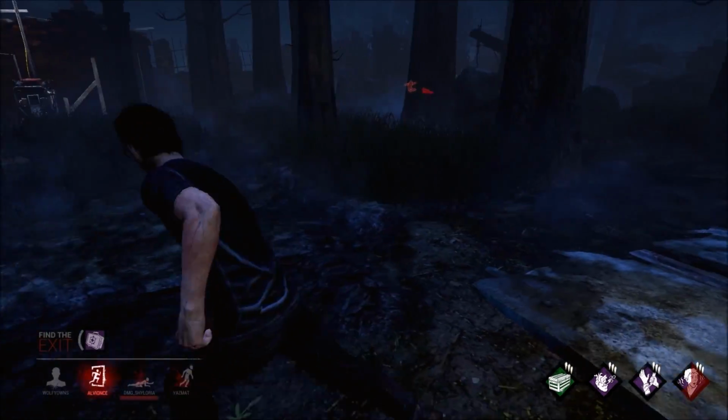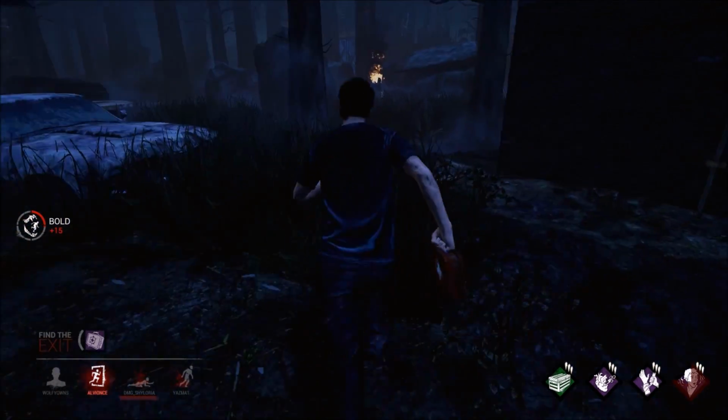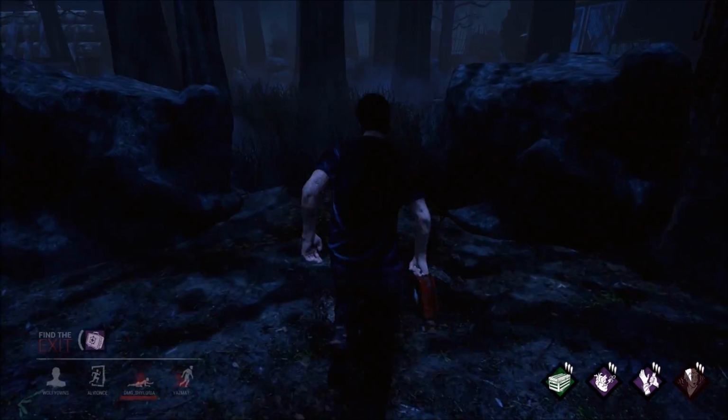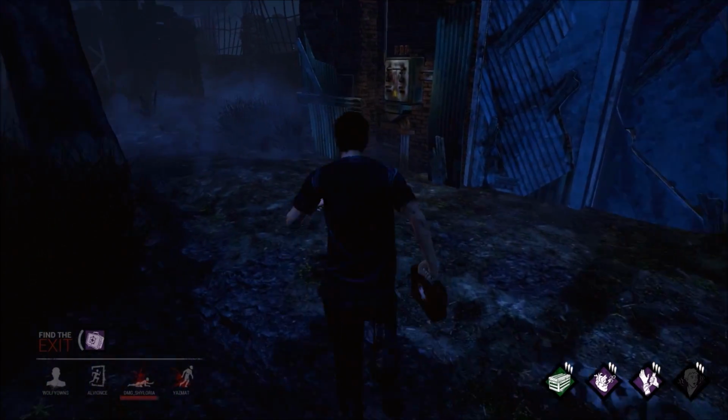Crawl out, crawl out, crawl out. You can do it. Oh my god, crawl out. You can do it. No, he got her at the last second. Oh. All right, I'm going to get this gate, and then we're going to go back and get them, unless they're dead. I don't know if they're dead or not, but if they're not, we're going to go back.